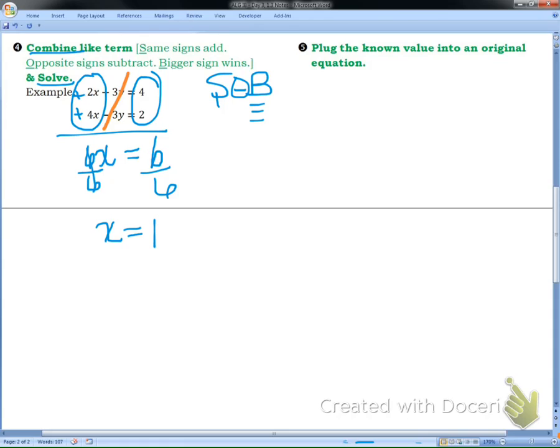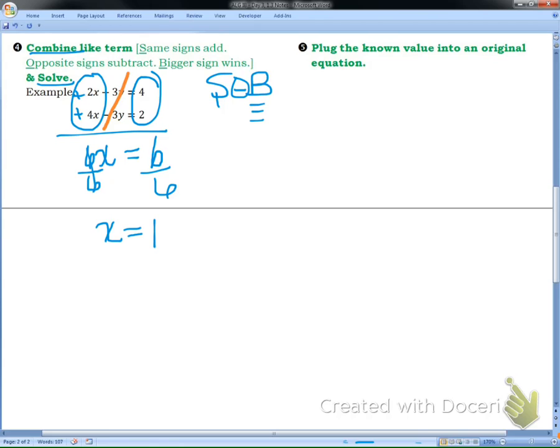Alright, remember when we're solving systems of equation, we have an x value and a y value because we need to find the point where these two lines intersect. So we're only halfway there, but we are almost done. We're 4/5 of the way done with the problem. The fifth and final step is to plug our known value, the value that we just solved for, the x, into one of the original equations, not one of the ones that we modified. So when choosing, it doesn't matter which equation you plug it into, it will work, but to make your life easier, again, I would choose the equation that has the smaller numbers.